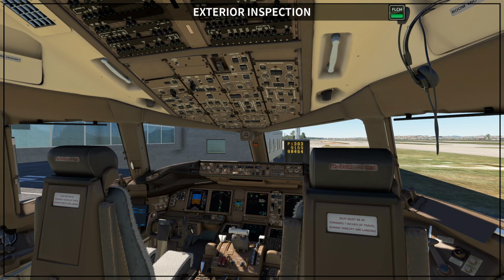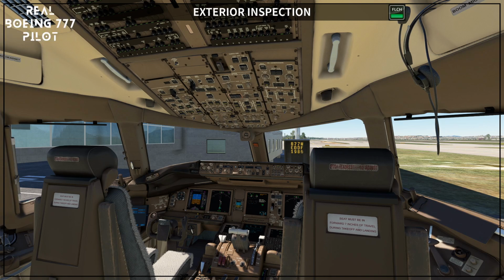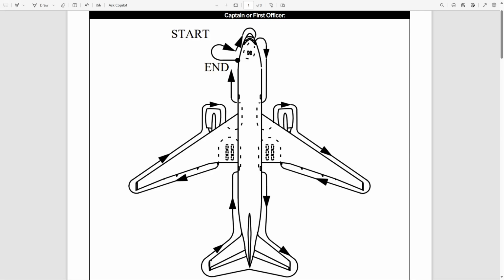Okay, I'm going to show you two documents about the exterior inspection. The first one is this one that you're going to see right now. So this is the procedure that you can download through the video description. You will find a link for this procedure, and basically this is the route that the captain or the first officer is going to perform to check the entire airplane.